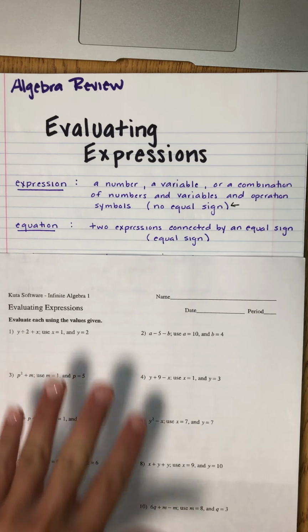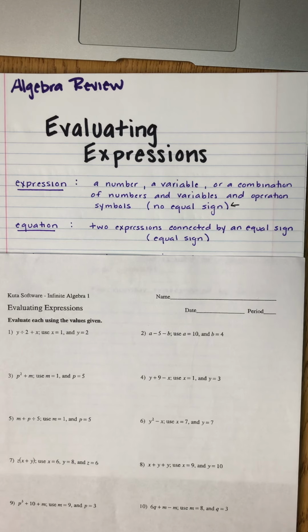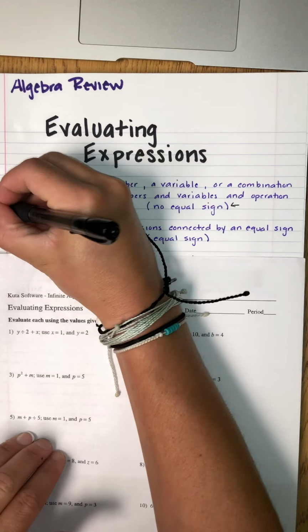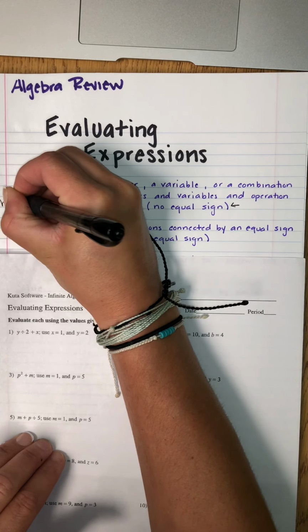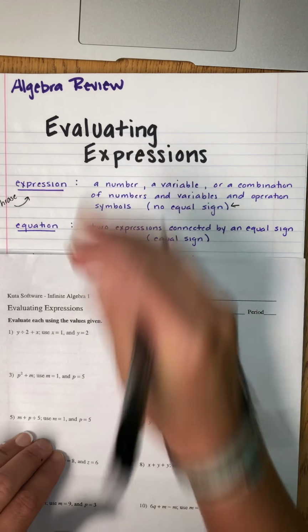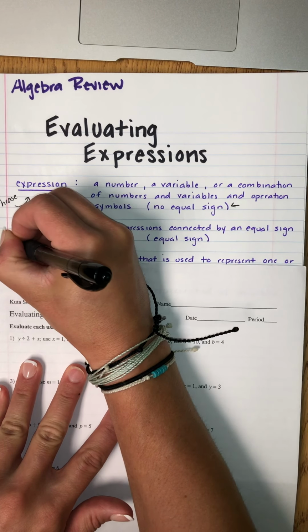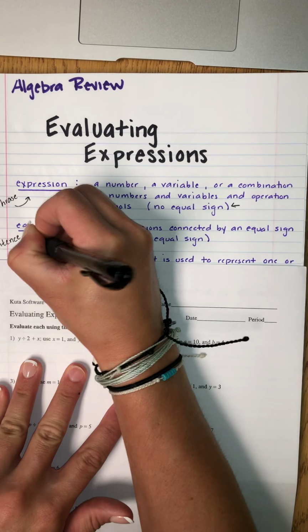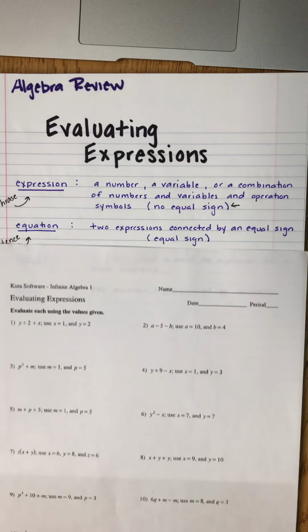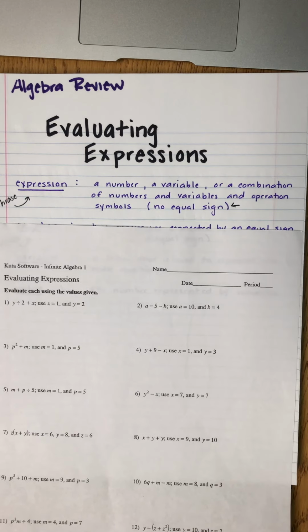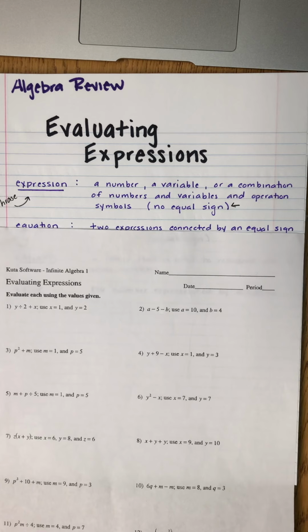On the other hand, you have an equation. We're not solving equations just yet, but I wanted to show you the definition for it. Because an equation in the English language is equivalent to a sentence, right? There's an equal sign. So this is like a phrase. And an equation is like a full sentence or a complete sentence. Okay? So we are going to be working with expressions right now. That means there are no equal signs.